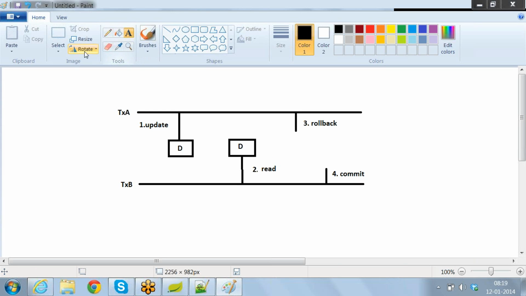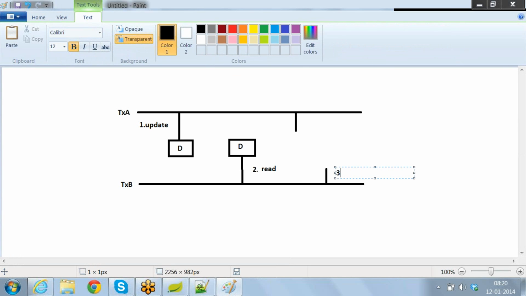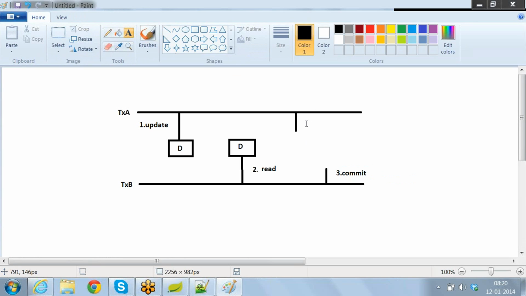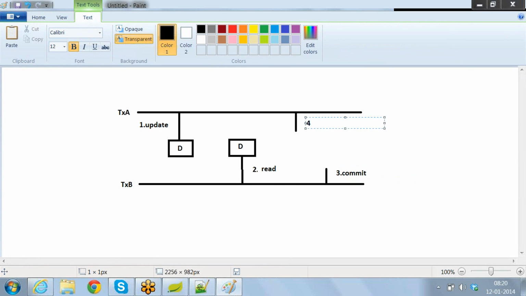Let's say that before transaction A rolls back, transaction B has already committed. It was using the data and has updated some other row, and it has committed.